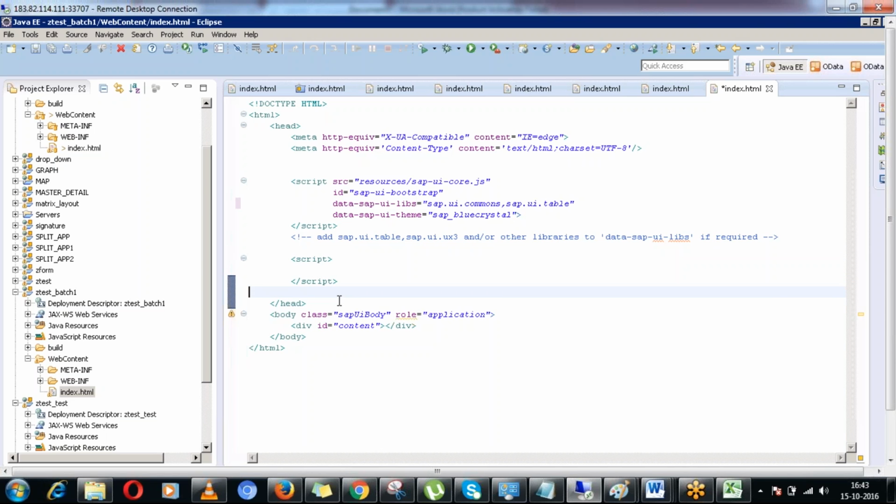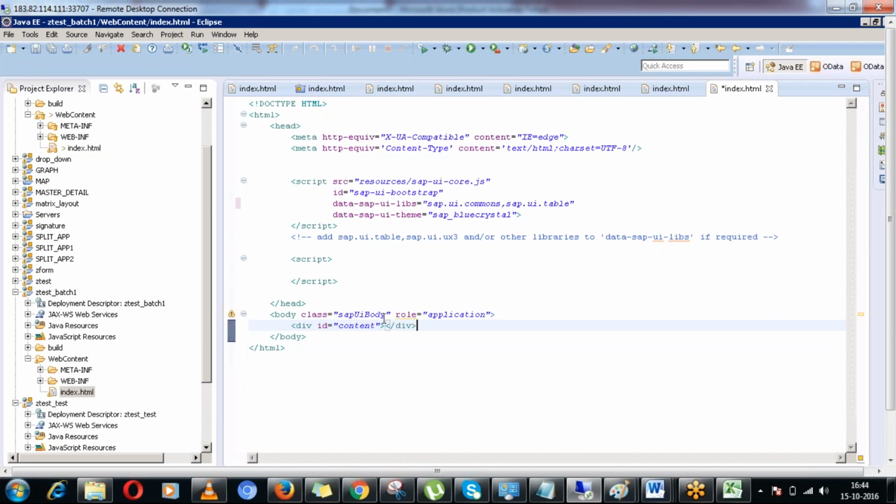In static HTML, if you don't know HTML, let me give you a brief idea. HTML is a collection of different tags, like body open close, div open close, image source open close, link open close. These are the different tags that we can place so that the UI elements render smoothly in different browsers or devices.